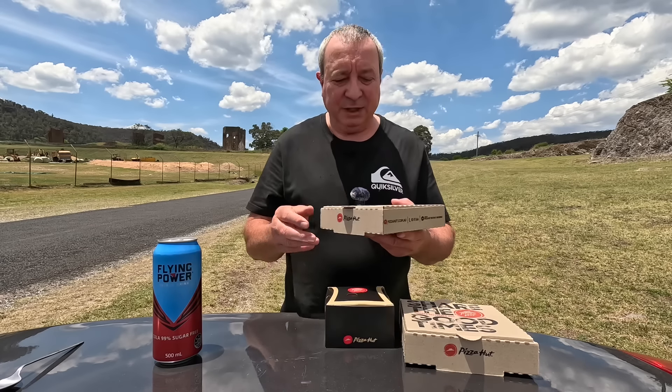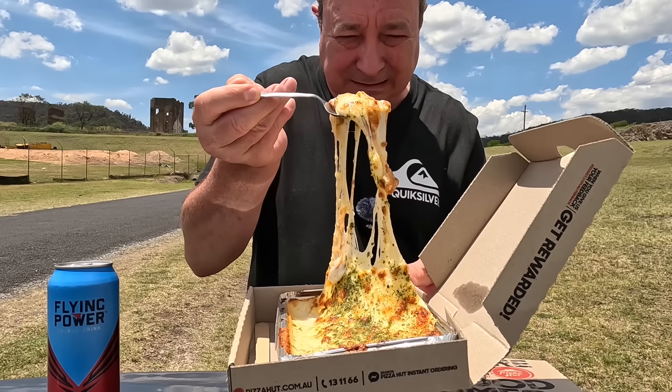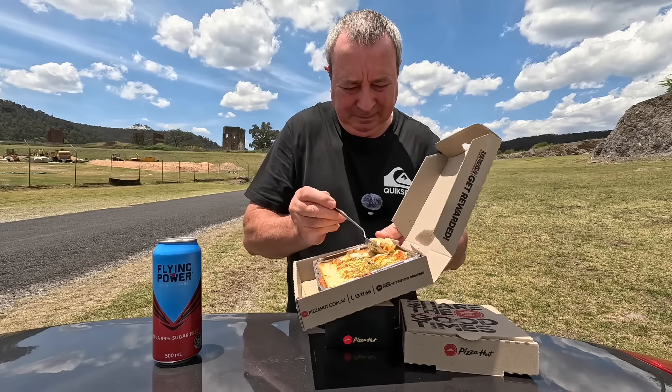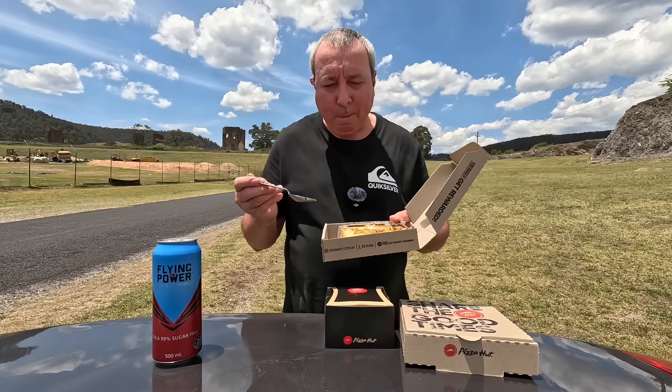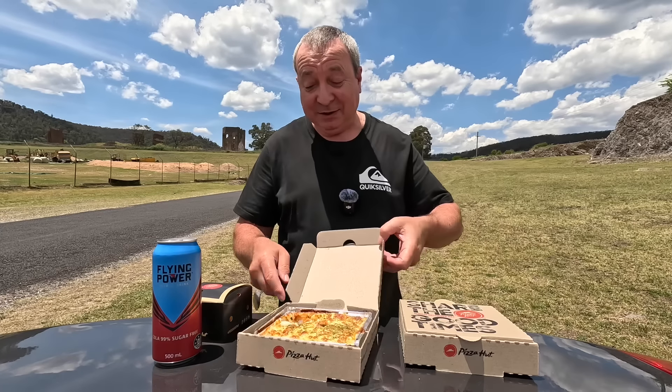I'm guessing lasagna. Bloody thumb stuck in the hole - there you go, there's your lasagna. Looks pretty decent, I reckon it's time to give it a red hot crack. As you notice, I brought my own spoon. It's a bit stuck to the sides. Oh yeah baby, nice old cheese pull. Time to whack it in me gob. Hmm, tough to figure out what that tastes like. Doesn't taste the best, I can tell you that.